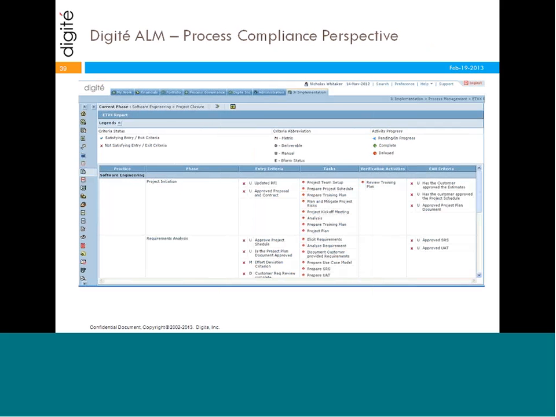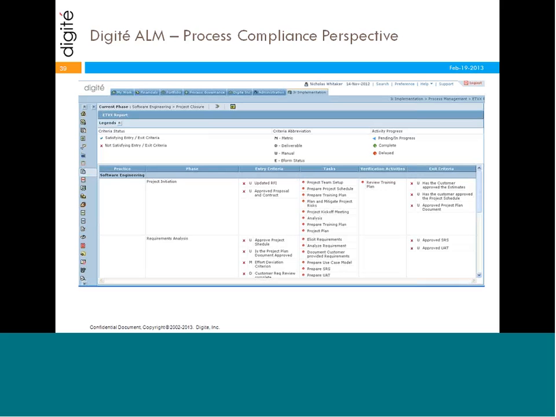Whether you use traditional waterfall type of processes, or you have iterative processes or agile, Digité's process governance capability does let you map your processes onto the system, and depending on the needs of the business units or a particular project, you can use an appropriate process template. So Digité allows you to create your own process templates and use them based on the requirements of the project.